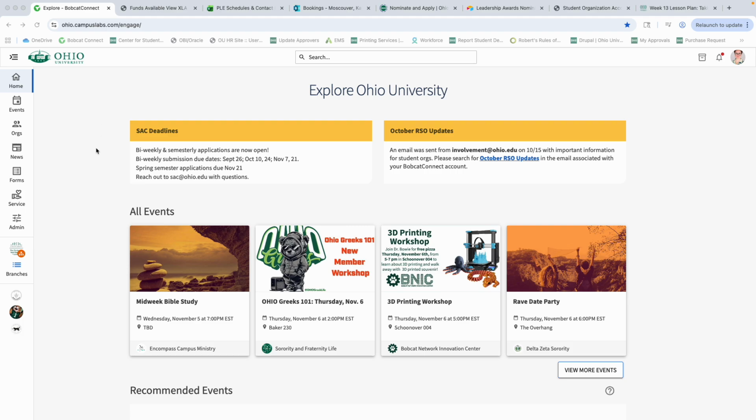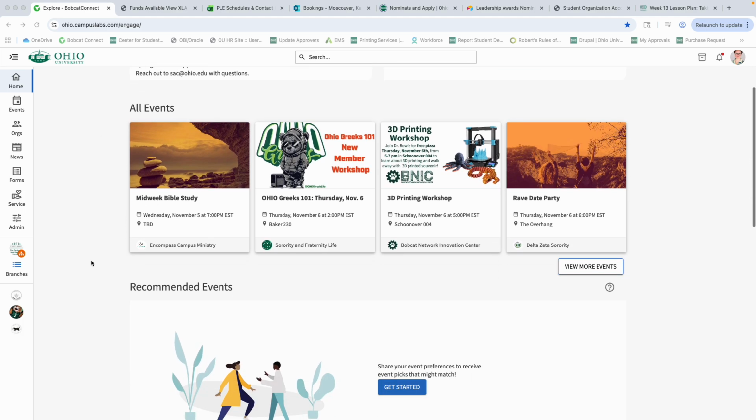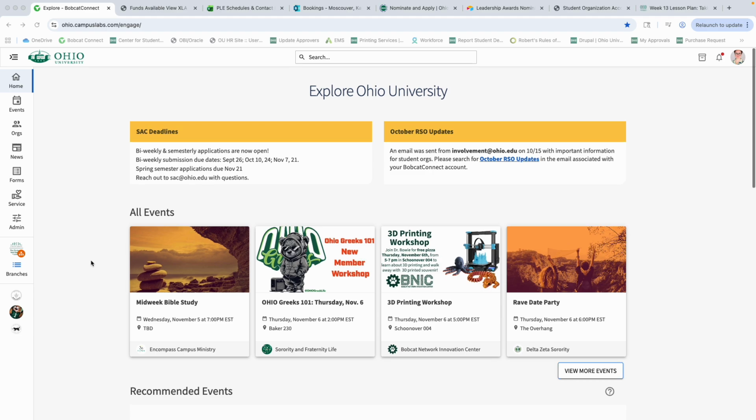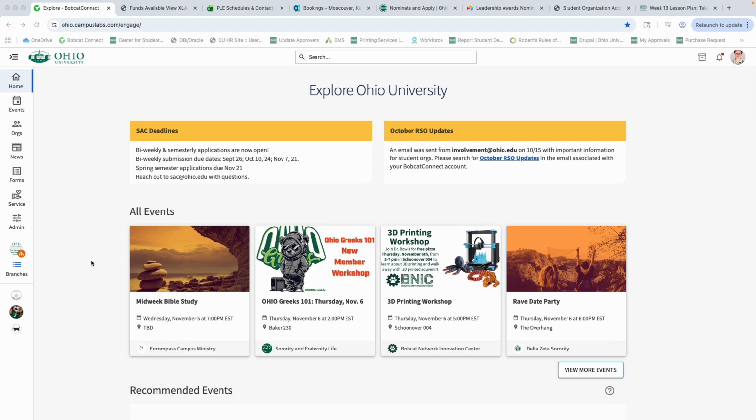We are going to review how to complete the student organization expenditure request form. This is the form that you are going to use anytime you want to use the funds that are in your student organization account, unless you are spending them to some department that is internal to the university, such as catering, printing services, or event services, for example.